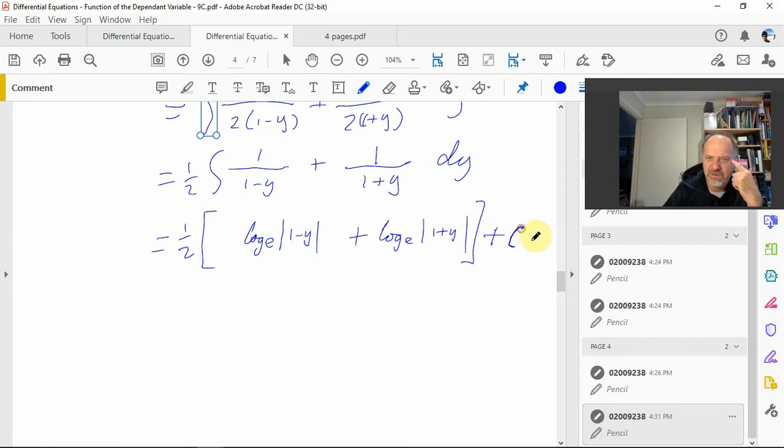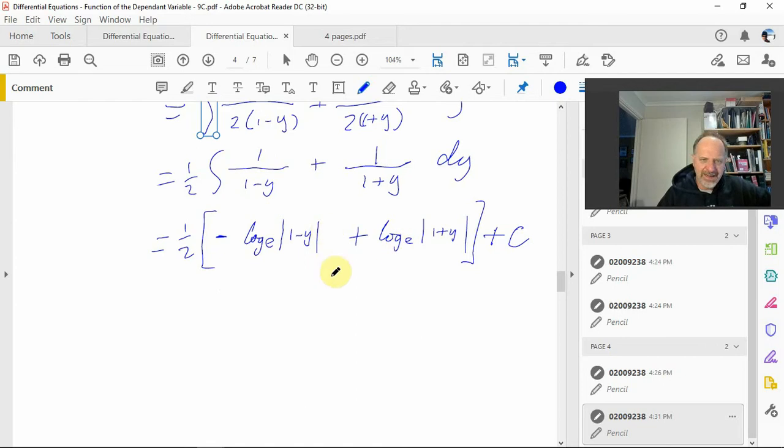Plus our constant on the end, that's the general solution. Now here, when we differentiate 1 minus y, we get a negative. Now, there's no negative up there, so what we do is we have one in here. So a negative appears here now because of that. All right, so we could go and you can let u equal and all that sort of business. And here's what we end up with.